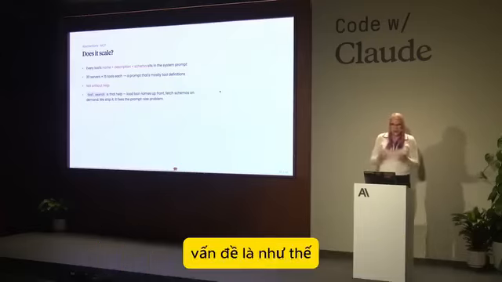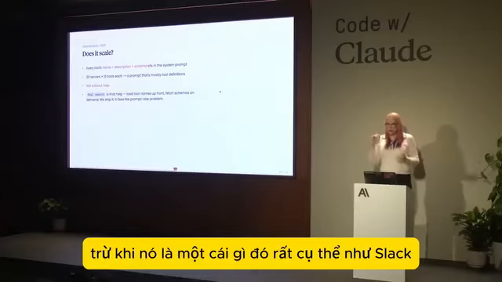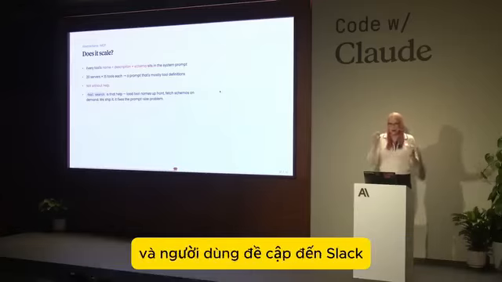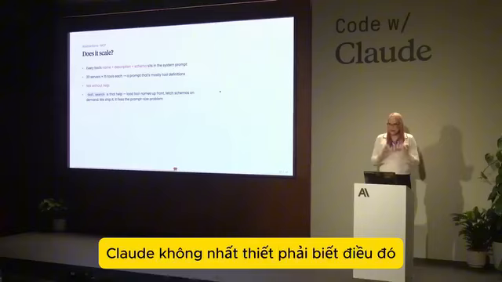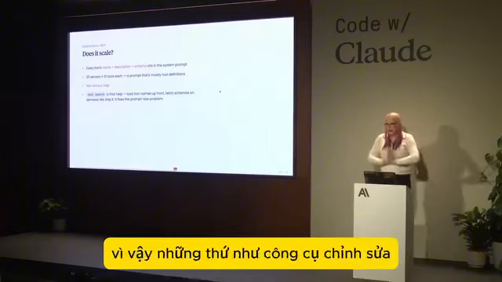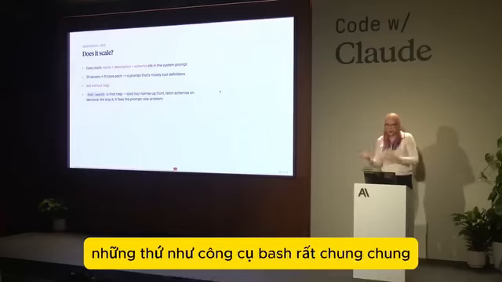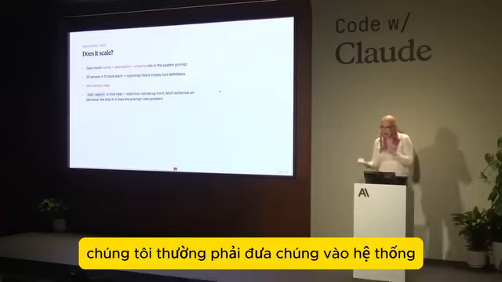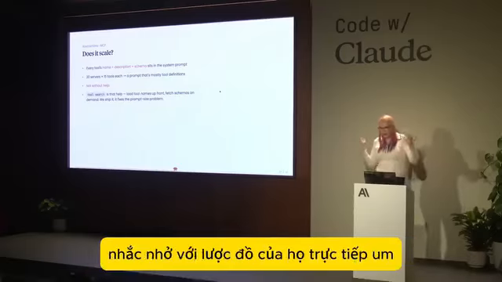The problem is that unless it's something very specific like Slack and the user mentions Slack, Claude's not necessarily going to know that it needs to search for a tool. So things like the edit tool, things like the bash tool, that are very generic, we usually end up having to put in the system prompt with their schema directly.